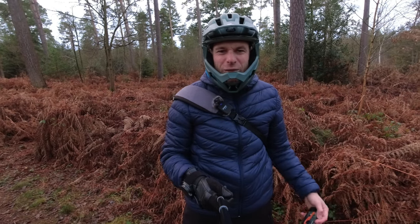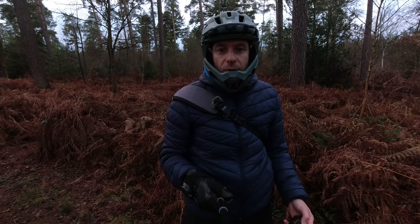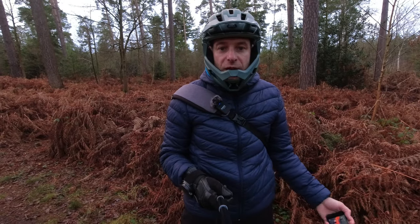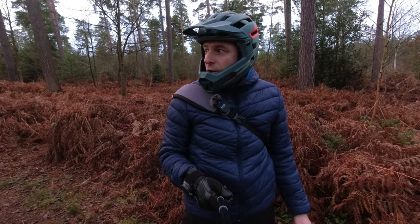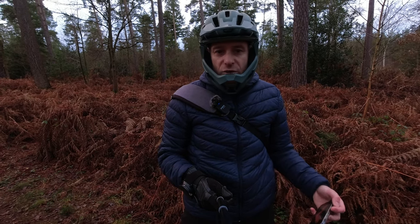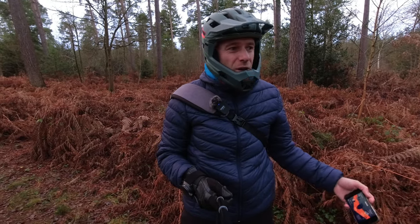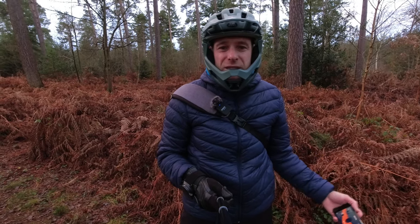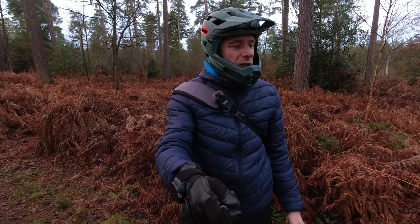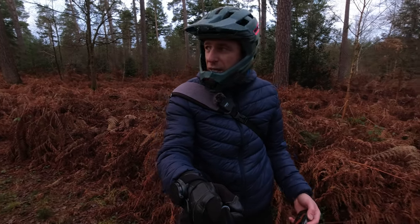Let's get into the V12 High Torque and discuss the things I like from videos and the spec sheet — which may change, but I'll go with what I've seen. The first thing for me, here in the UK, is weatherproofing. As you can see, the trails are wet and muddy. I had to turn around on my S18 the other day when it was chucking it down — I didn't want water damage. If they can improve the weather sealing even more, it will be absolutely awesome.